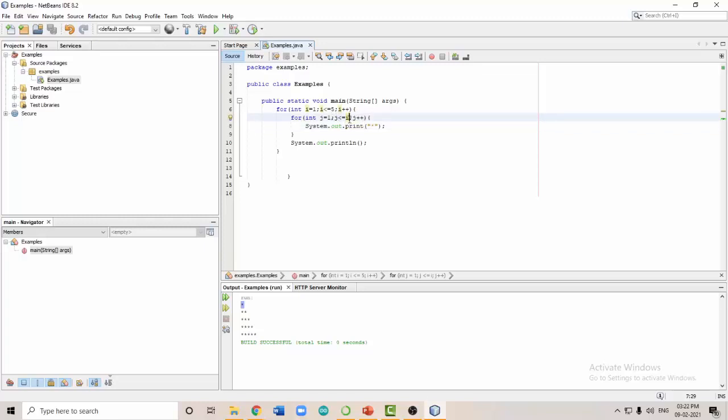So 1 less than or equal to 1, it is true, the star gets printed. After that j increments, the condition becomes false, and it goes out of the loop.